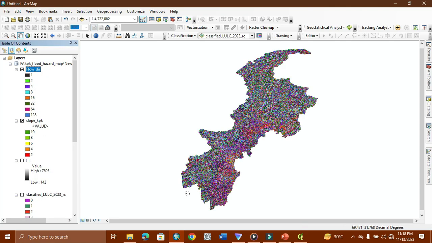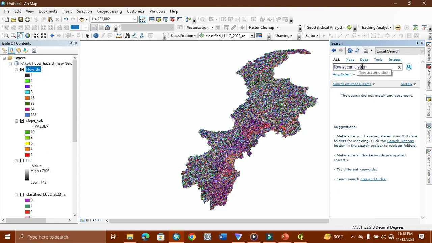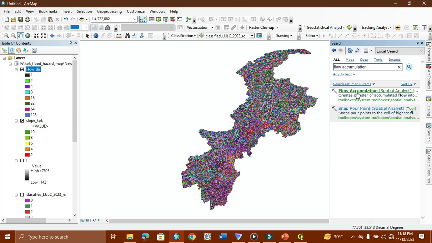So now we estimate the flow accumulation for this area. We select the flow accumulation. Wait a minute, there is a mistake in the spelling. So now it's come. Here is the flow accumulation.